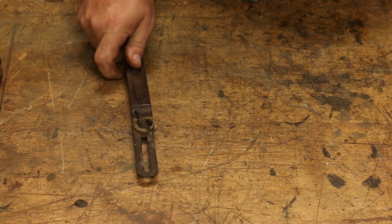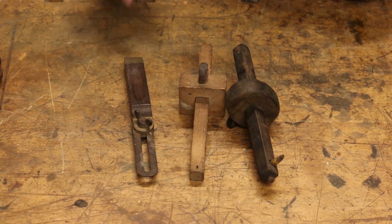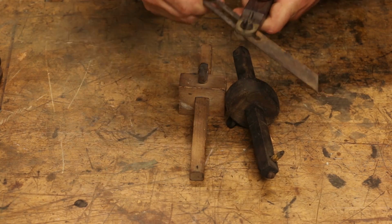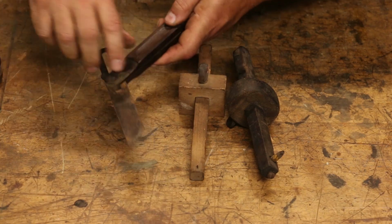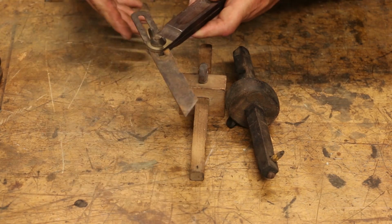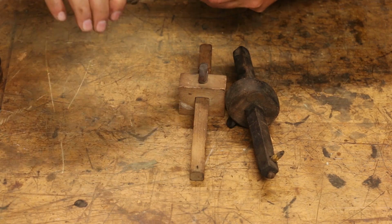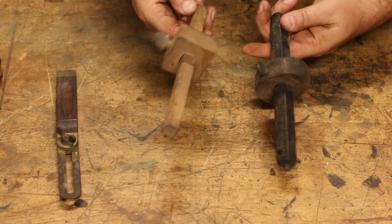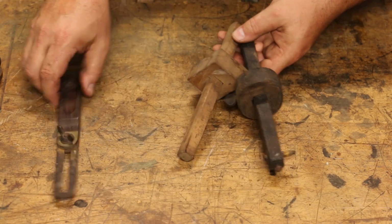I got some woodworking tools. There's a bevel gauge and a couple of marking gauges. These are kind of cool. You can use this to find an angle on something that you're working on. You set it and then you can bring this back and it's set up kind of like a square. So used mostly in woodworking, although it could be used in metalworking too. And then some marking gauges. Again, these are some woodworking tools, and these appear to be in good shape.